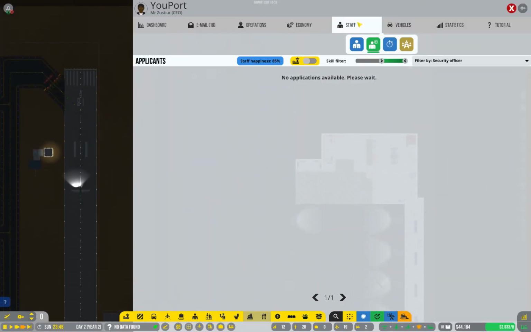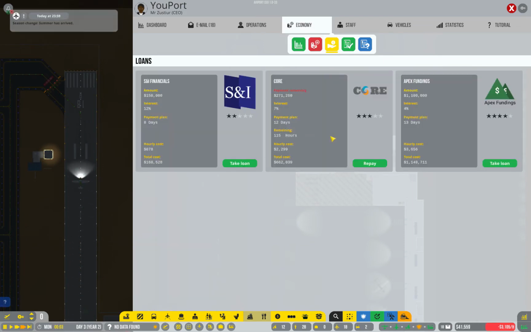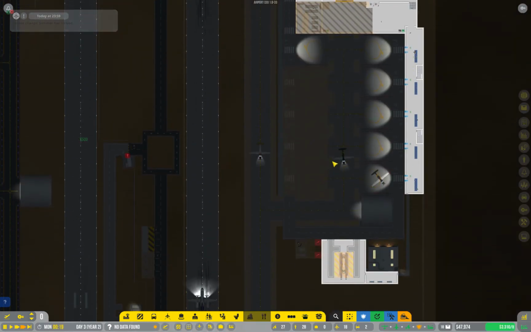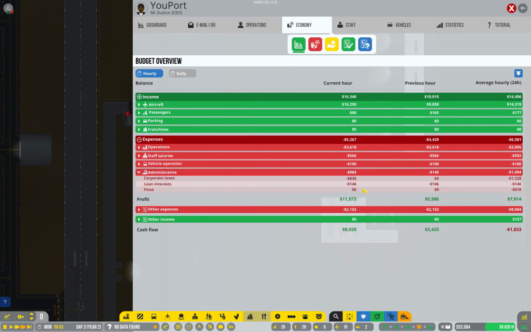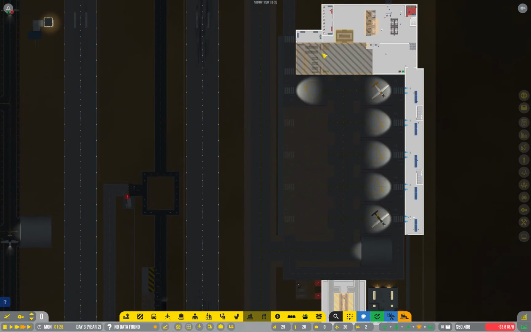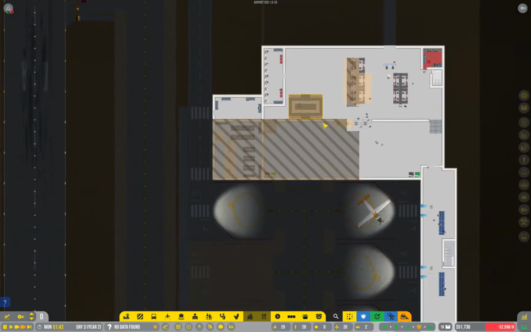The other thing I want to think about, if I go back to our loan, is just how much is left to pay off. 271,000. Yeah, that's a long way off still. I'd like to pay it off though, because obviously then I'm... Let's just show you. If I go to, I think it's administrative. Okay, $146 an hour is not a huge amount, but if you think about that in terms of days, that's $3.5 grand. $3.5 grand that I could be spending building my terminal. I just don't like paying interest in real life or in games.